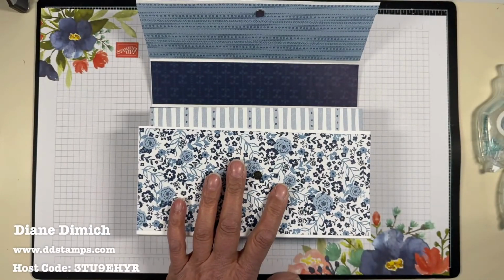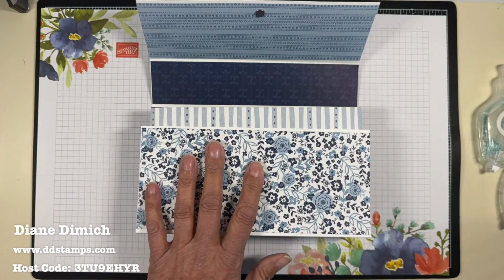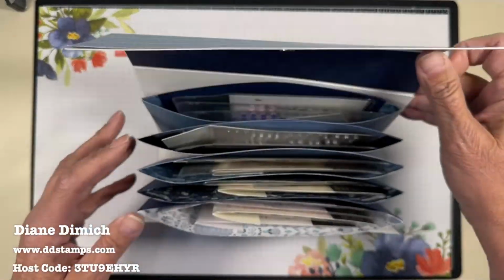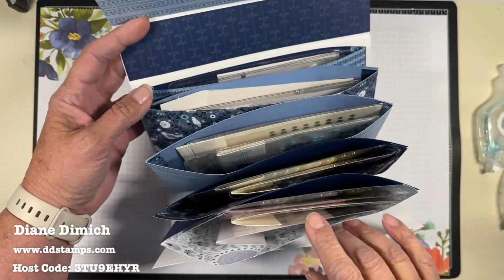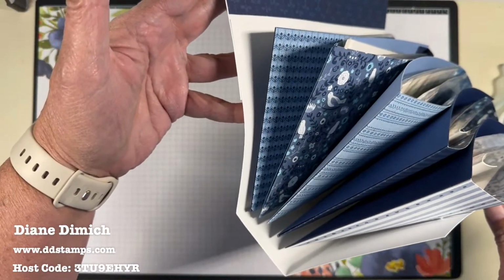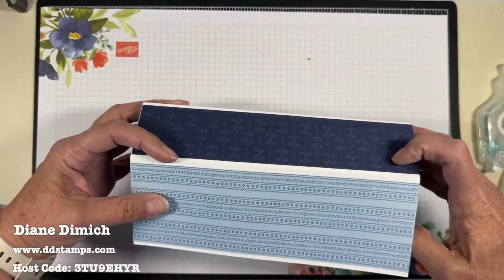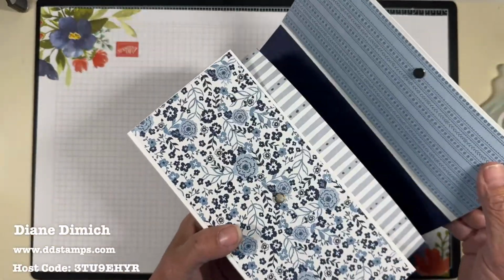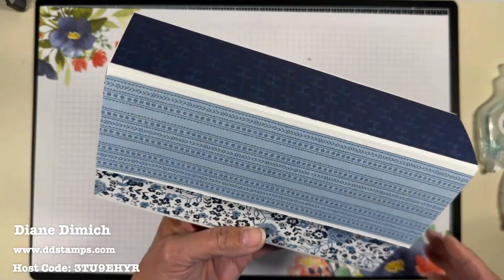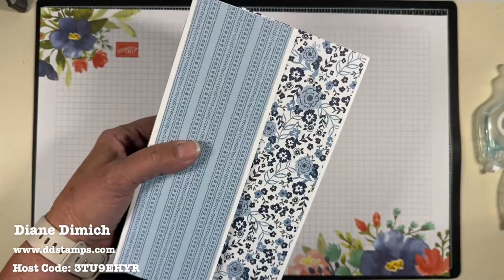And then I found these other projects and thought, I'd rather show them. But I could do this on another night. And actually, this would be another fun kit or project to do with you so that you stamp with me. As you can see, I used all the different kinds of designer series paper in this pack. I was just using up scraps. And then I've used a magnet. I have these little tiny magnets on here, and I use that to close it up. But then it just sits on my desk, and it doesn't take up a lot of room, and they're all organized, and I love it.